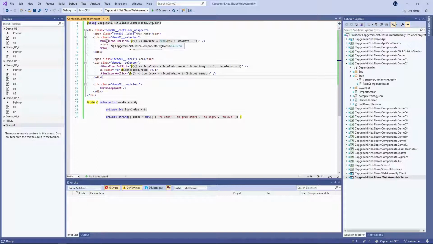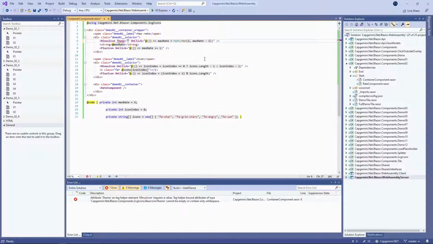And of course, as those are our custom Razor components, they are not only bound by the on-click event, we can also provide some additional parameters that were already defined in that Razor component. For example, height, theme, width. We will use theme to provide the icon theme we want.